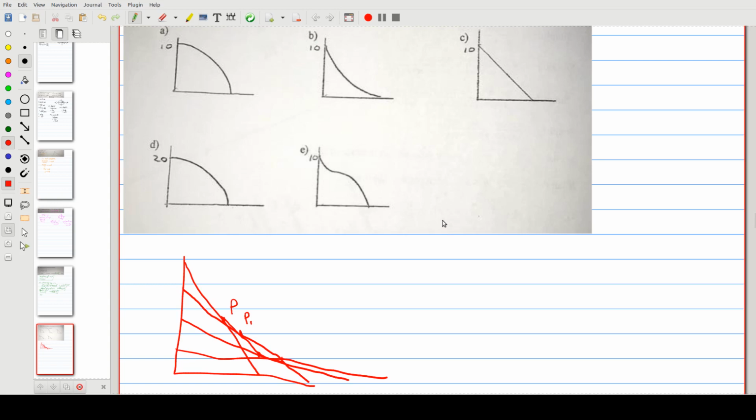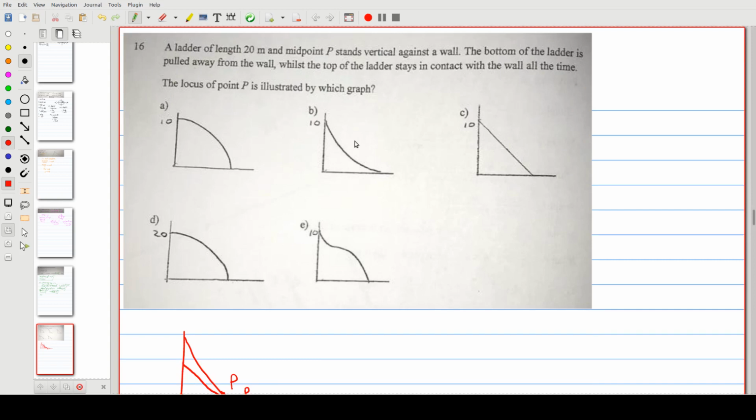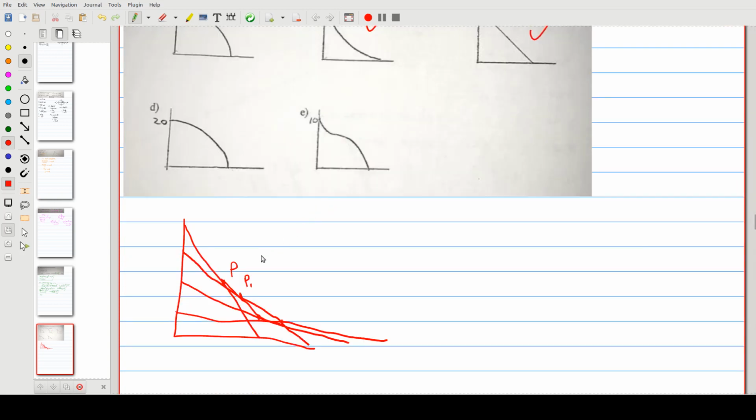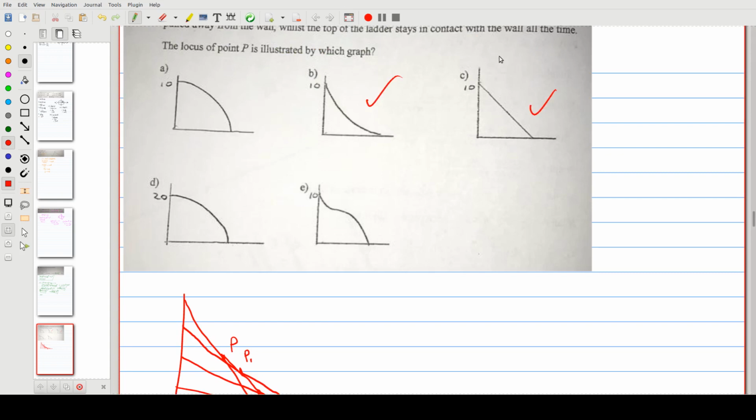Now the problem is we have to think about it. We see the thing goes down, so it's either going to be this one or this one so far. Does it go down in a straight line, or does it move a little bit? What you can do is take a ruler or a pen or anything, put it against the wall in a corner of your room, and hold it in the middle so that your finger is point P. As you slide it down, see what you get. Do you get a straight line going down, or does it look more like a hyperbola? I'm going to say it is this one, but go test it out for yourself and see if it makes sense. Alright.